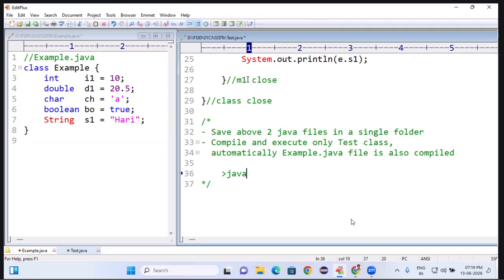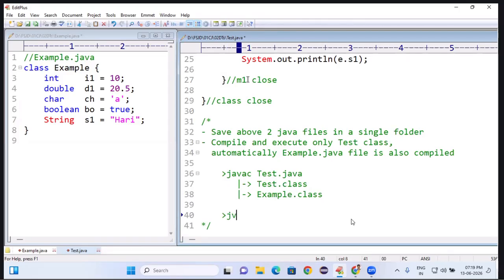What do you do now? javac test.java. In the command prompt, in your folder, two dot class files are generated: Test.class and example.class.